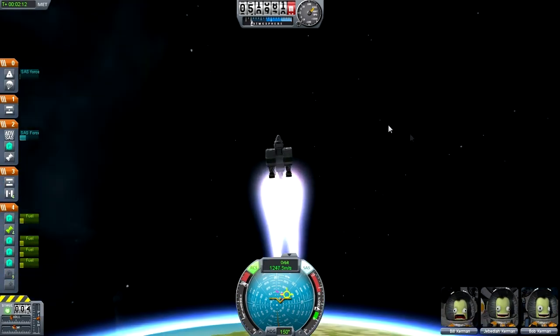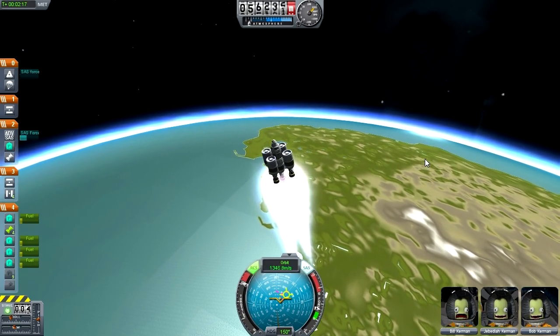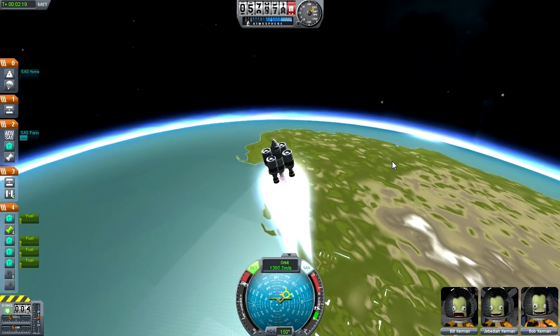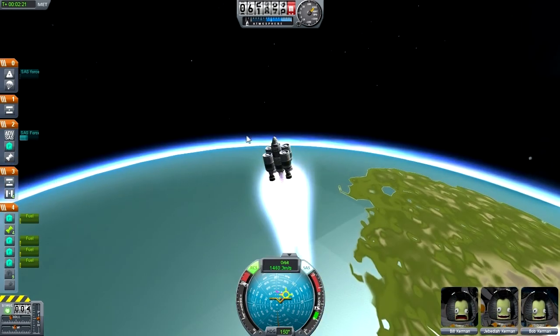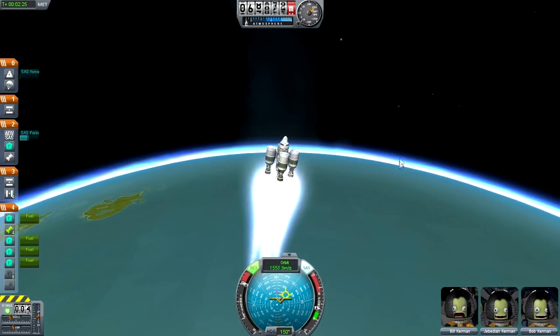And what's cool about this game is that the calculations are all done with real astrophysics in mind. I was watching this YouTube video where the guy goes and lands on the moon, and he shows his calculations of what angle he needs to face.